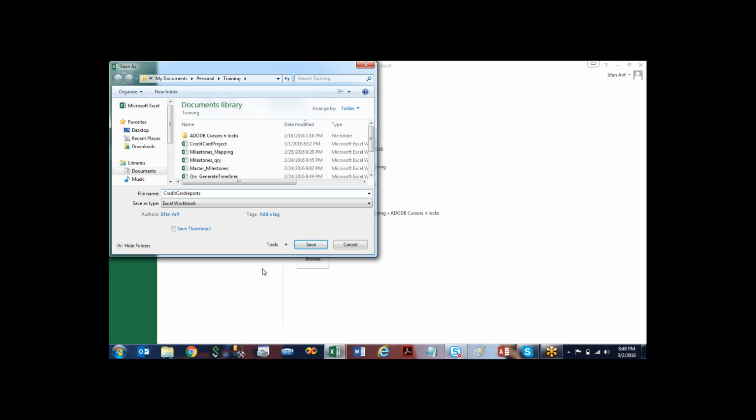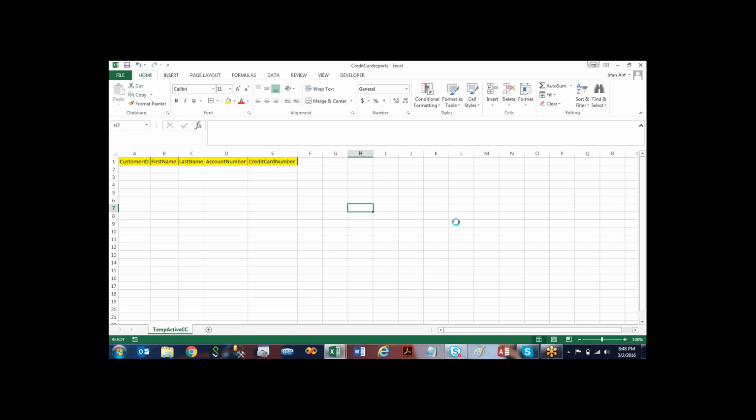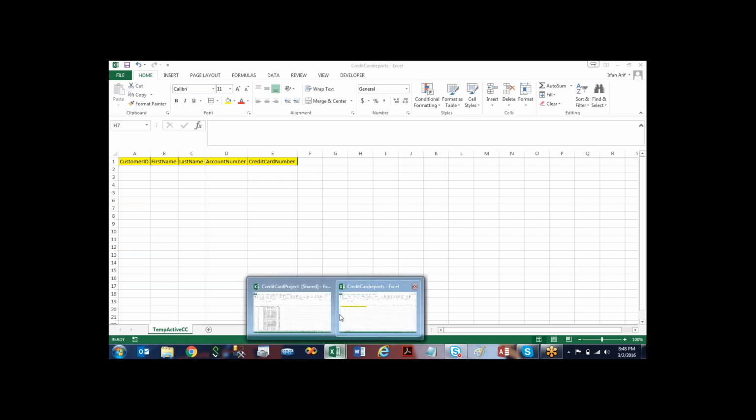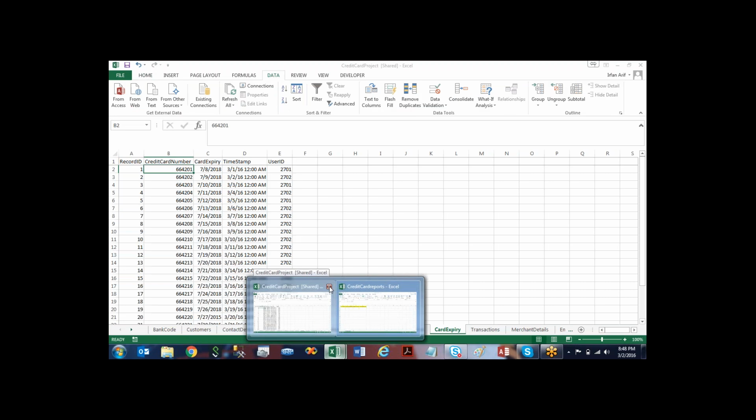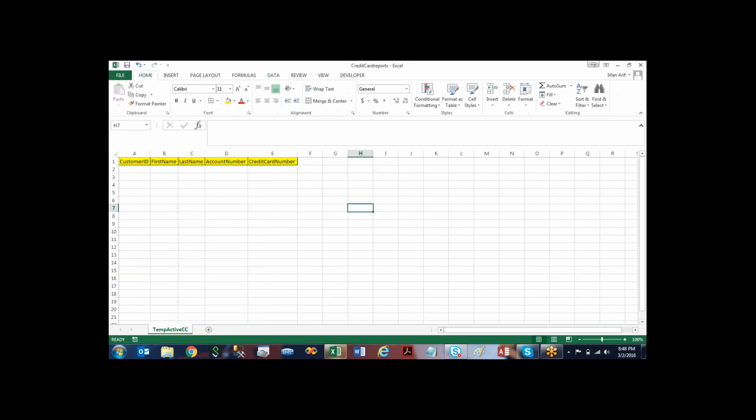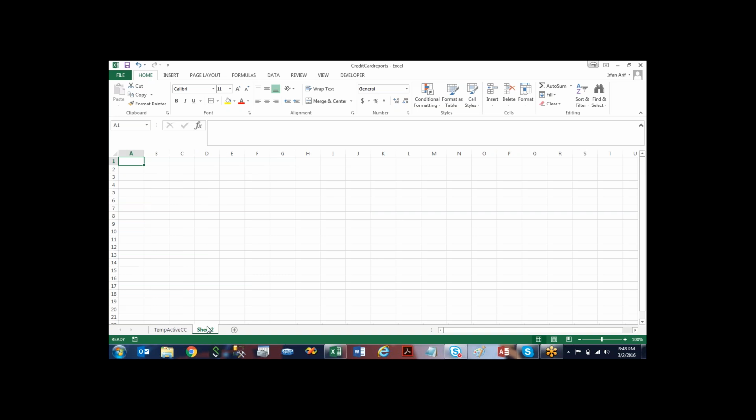And credit card project is a source for us. Okay. And here we need one more sheet for dashboard.